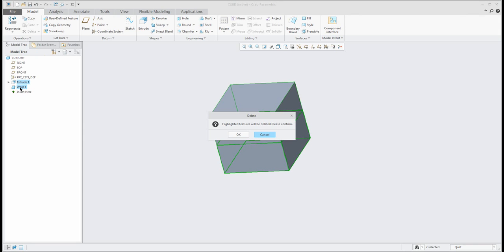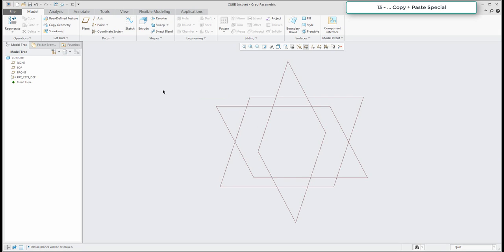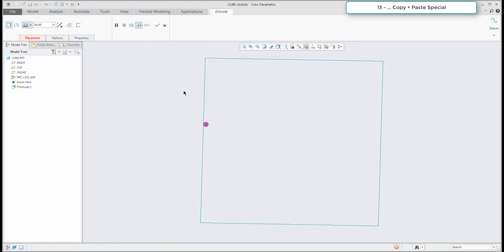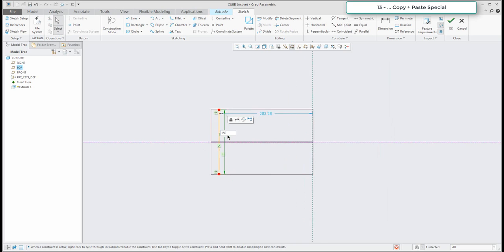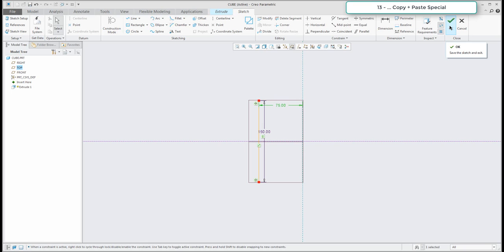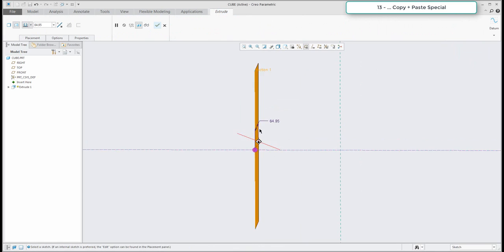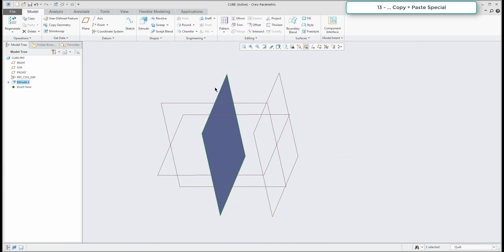And another question, do you think it is possible to create a cube based on the copy and paste function? Yeah, I think that is possible, so we can try. For example, I will create again an extrude feature based on the surface modeling. So let's continue and create some geometry and specify some values. Okay, perfect. And I would like to continue symmetrically with dimension 150. Okay, perfect.